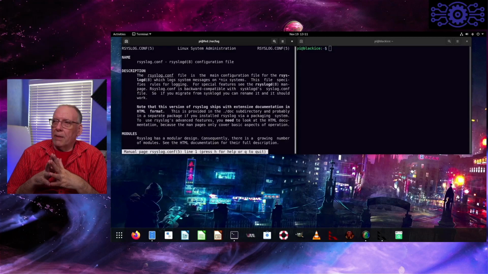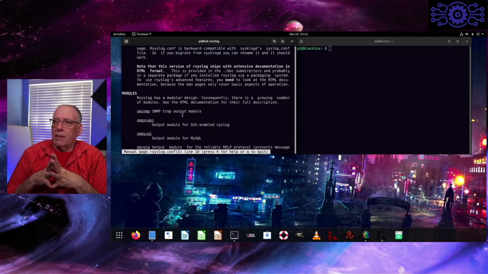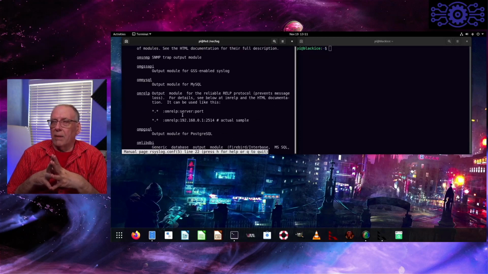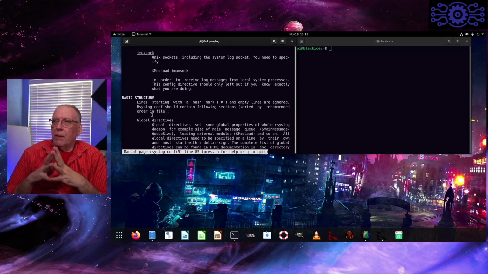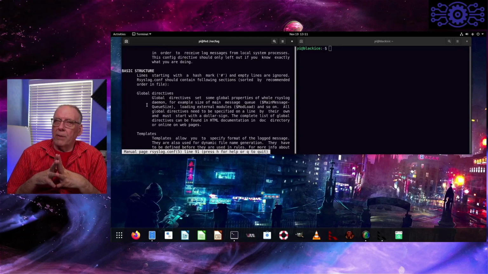So the other thing we want to do is look at the configuration for this, because this is really where it defines how rsyslog actually handles messages that are headed for the system logs. And of course, the default one is syslog on Linux. rsyslog is the default. But it is not going anywhere else. It's going to syslog. And again, that's a holdover from sysklogd. That was the original name of the file. On some Unix systems and some Linux systems, you may find that this is collected totally different. But the majority of them will use this method. So, what I'm showing you today should work on about 80 to 90% of the Unix distributions out there.